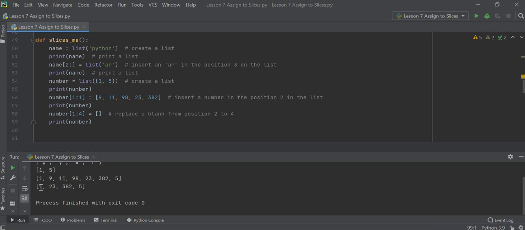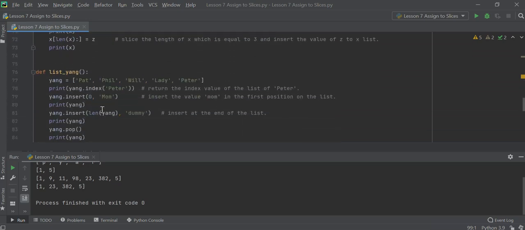So you start with 1, and the position you're leaving, this is going to be removed. 1, 2, 3 are going to be gone, and you're going to be left with this 3 in here. So with an empty bracket here, it will replace it. So this is useful to use in here.